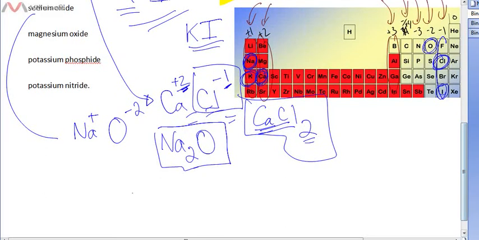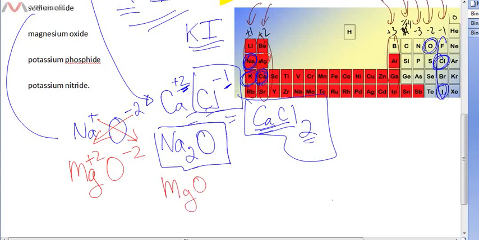All right, let's look at one more that might be a little bit strange. You might be noticing a pattern that you can kind of switch these numbers sometimes. Sometimes that works. Sometimes it does not. For example, magnesium oxide, what would the charge on the magnesium be? +2, oxygen -2. You do not write Mg2O2 because it's already balanced as is. Make sense? Please ask if not.